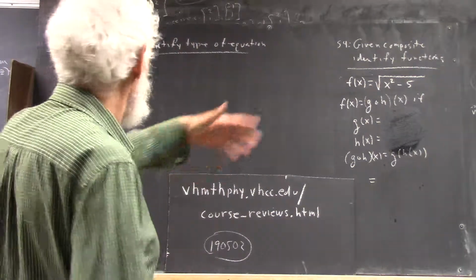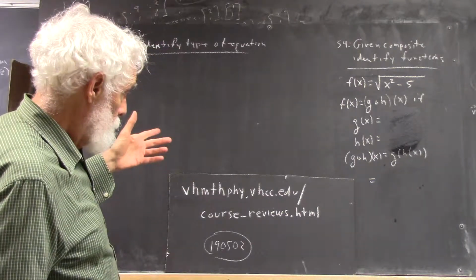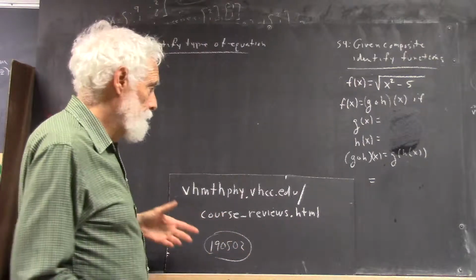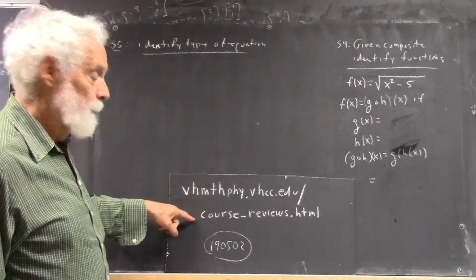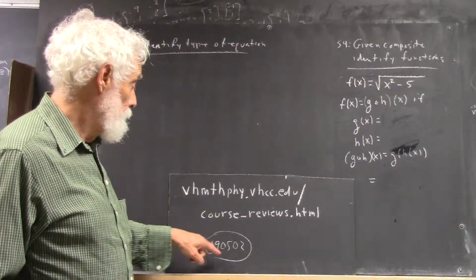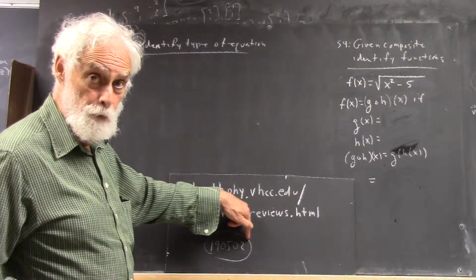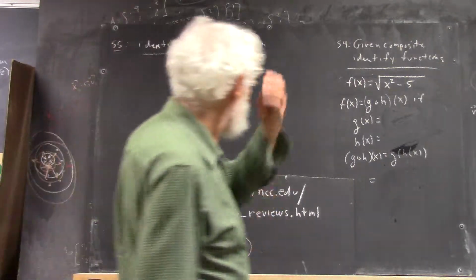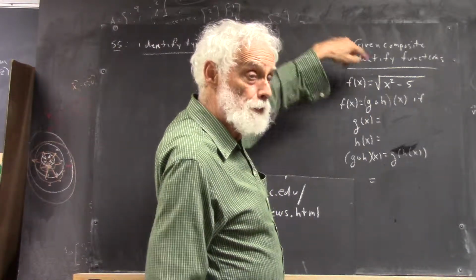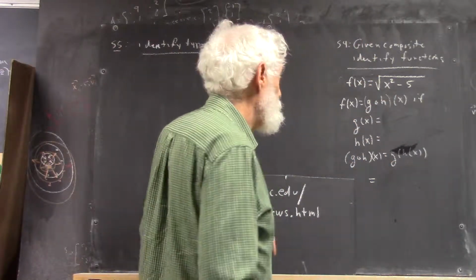Okay, the context for what we're going to do here is provided within the course website, and you can get a little bit more of that at this site, with this document, or if you have the link to the course 1905-02 assignment. Okay, so given a composite, we want to identify the functions from which the composite is formed. I didn't write the whole statement. Again, that's at the website.